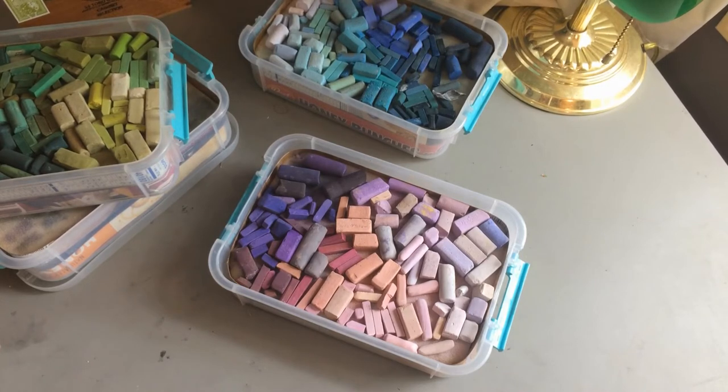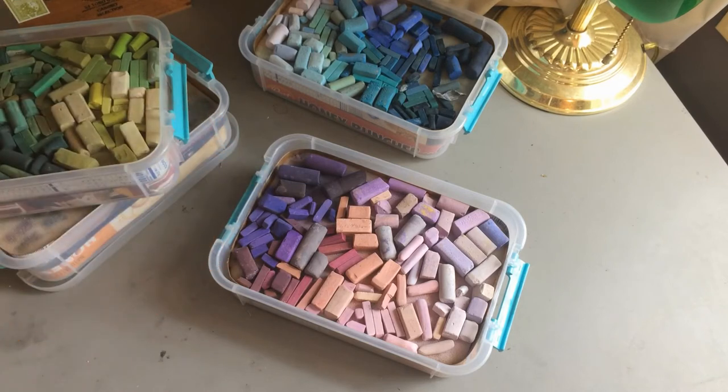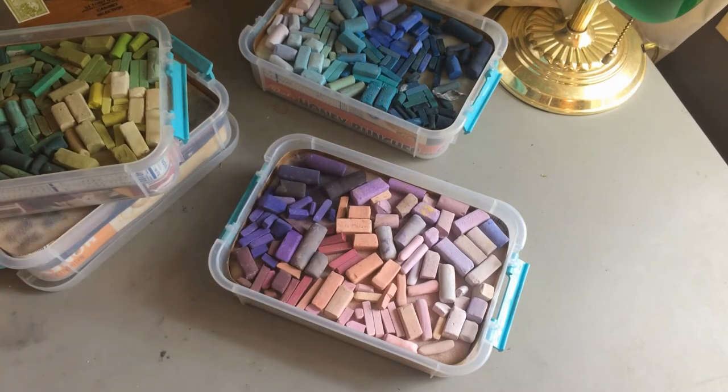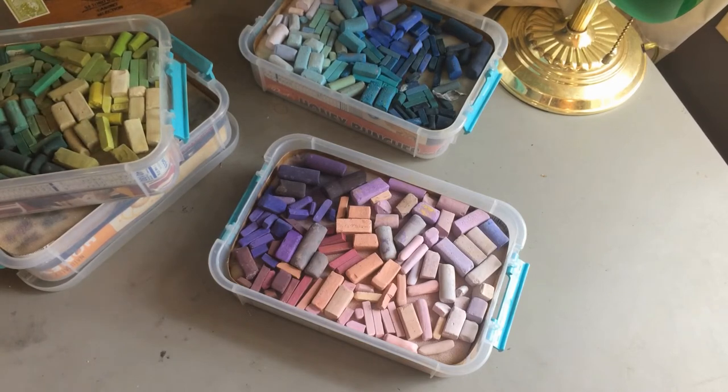I think I've got maybe four different types of pastels, and I've been surprised that I can remember which type is which. The square ones are Great American, the thick round ones are Mount Vision that I reviewed recently — still really liking those — and the little square ones are new pastels. I just use what I've got; a lot of times I find I don't have the right color, so I find another in the right value, and that works really well.